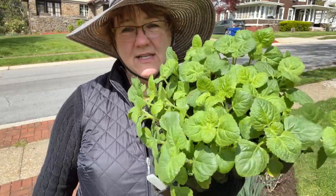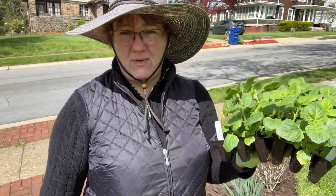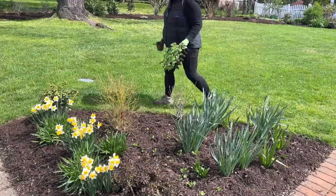Guys, it's getting colder and windier. I don't know how much more I'll be out here doing stuff, but I do have these 31 beautiful looking blue ageratums that I want to put in. I'm not putting them all in the same place. I'm going to kind of spread them around the front yard so that it's a repeated color pattern. Sorry about the wind on the microphone. I don't have my other mic on. Anyway, so let me see if I can find spots to put 30 blue ageratums.